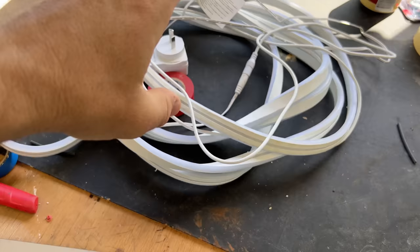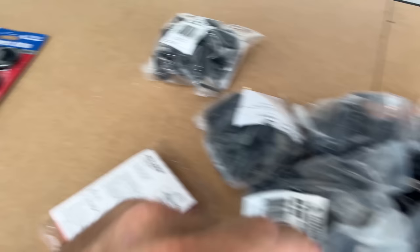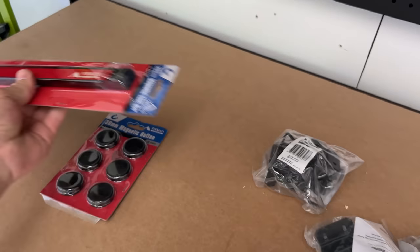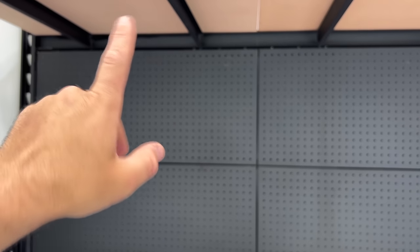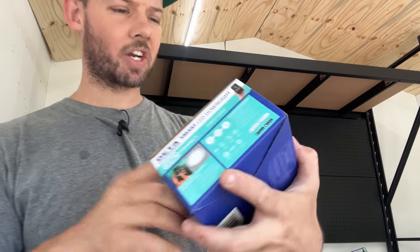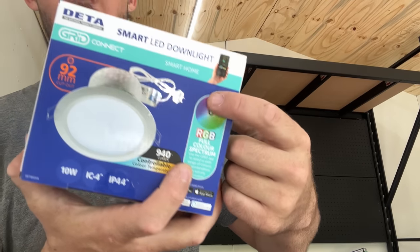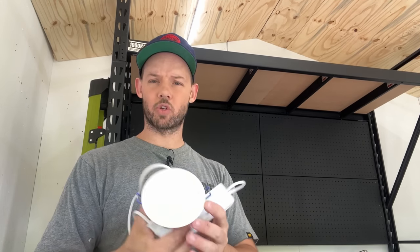We've bought a couple of downlights and we've also got the LED strip we had on the last wall. We've gone out and bought a few bits and pieces - a whole pile of magnetic bits, which I'm pretty keen to see how they go, as well as a magnetic strip, a fair few hooks, bits and pieces. We've got some screws that are going to be for the timber to go on top. These downlights are actually RGB, so you can do all different colors. They're wireless so I can turn them on with the phone, dim them, change the colors. I didn't really buy them for that - these were just super cheap, 33 bucks from Bunnings, and I already had two lying around the house.